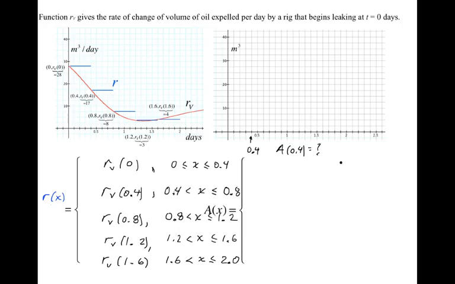So we're just going to get one point to start with, and then we're going to go from there. How would I get the total accumulation of oil at 0.4? Not according to the real rate function, but our approximate rate function R. What would it be? Yes, sir. Okay, so what are you using to do that? Yeah, that's right. What principle are you using to do that?